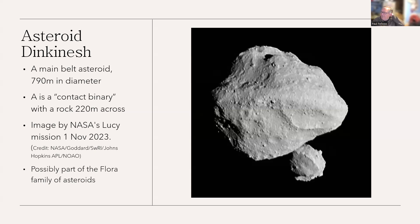This is a possible member of the Flora asteroid family. Asteroids seem to occur in collections, groups, or families which are grouped together because their orbits are similar — they have the same orbital tilts, the same maximum and minimum distance from the sun, the same orbital eccentricity, so equally elliptical. They're moving in these families or groups, all strung out along the same orbit, and they probably all arose from a great collision of a larger parent body where an enormous smash-up occurred.